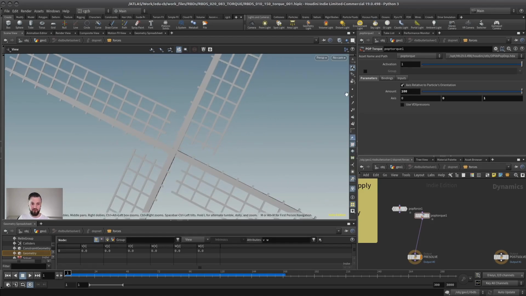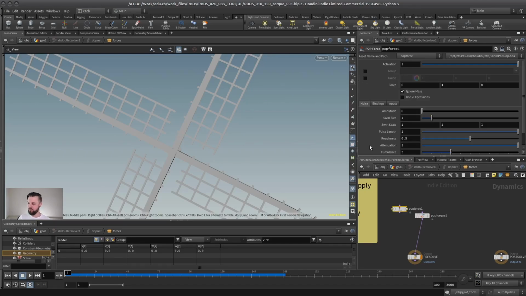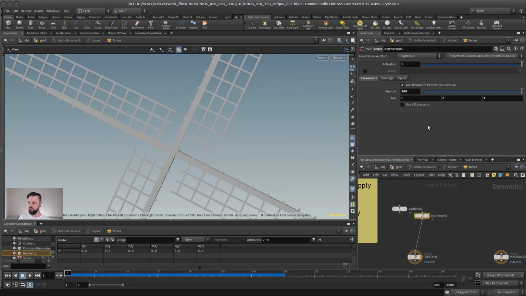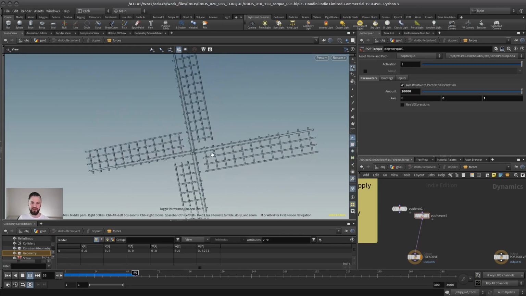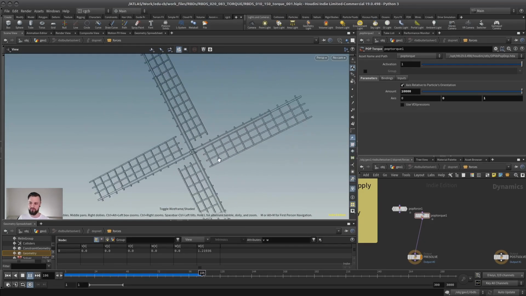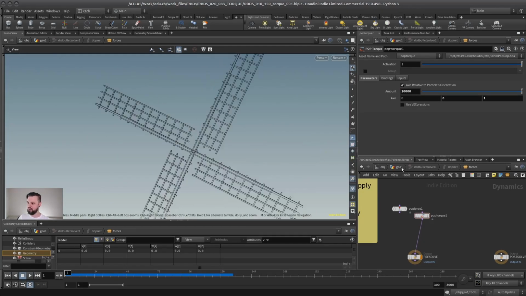Well, keep in mind, this is an accelerating force, so technically, by default, it will be stopped by the mass of the object. The thing is, the pop force has this as well, but it has a checkbox saying ignore mass, please. The pop torque, for some reason, doesn't have that, and you can't change it. So keep that in mind. You either have to increase that quite a lot, so let's increase that to 10,000, and you will actually see that this thing is accelerating our angular movement, or you adjust the mass.